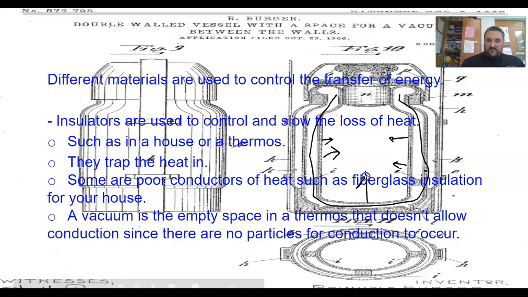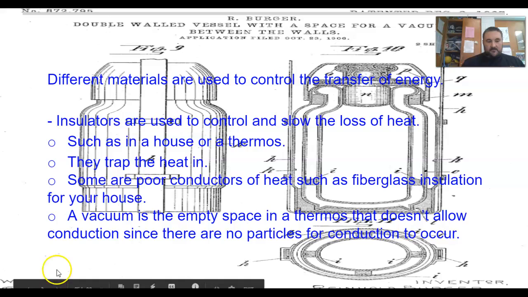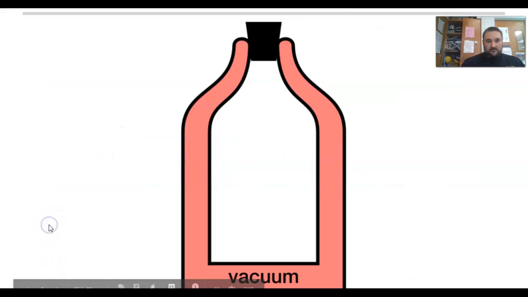And these types of thermoses that are metal really keep the heat in because heat can't travel through this empty space on the outside and in this metal wall here. In your house, you may have different types of insulators in different places, but a vacuum in this thermos is one of the best insulators because the heat cannot get out through this vacuum through the sides. There you can see a different diagram of it.